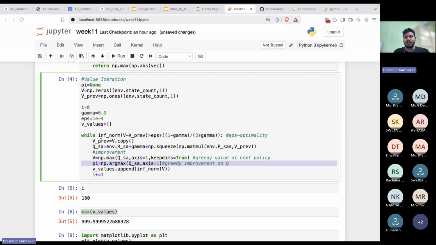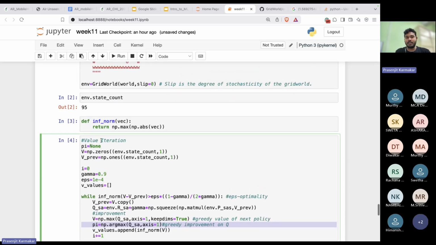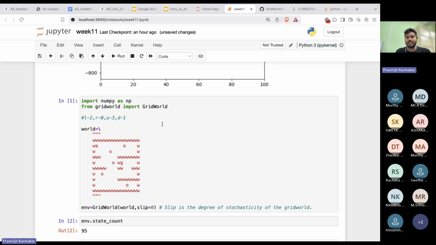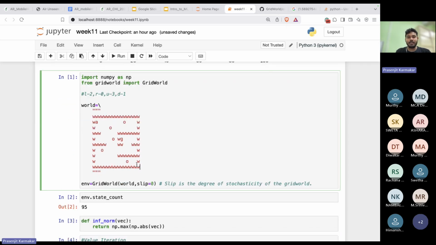Okay, let's go for another, something more bigger environment, right? And you'll see how quickly you can solve it. Let's just ask ChatGPT to give us a good challenging environment to solve, with this query: I can define a grid world like this, with W to be wall, A to be agent, O to be obstacle, and G to be goal. Give me a challenging, let's say 200, or no, not 200. Let's say give me a challenging 150 state environment. Okay, that should be my query.